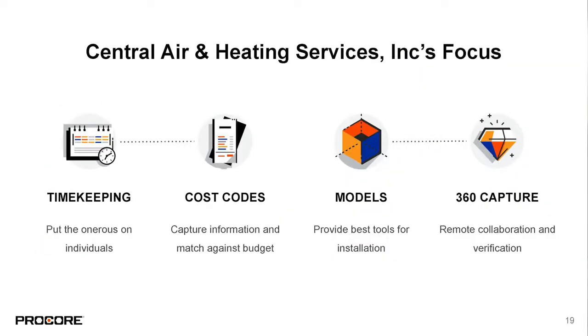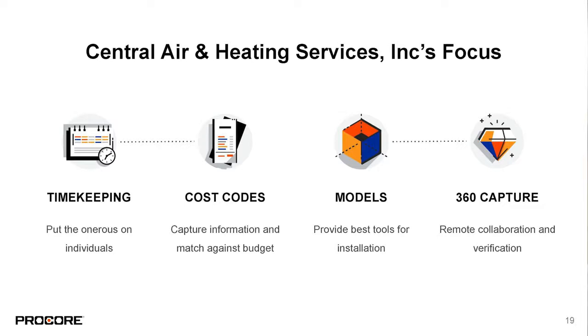On the previous slide, I mentioned a conscientious personality trait. This is important because that word inherently includes honesty. We can teach skills, but you cannot teach personality traits. So we at Central Air and Heating Service need conscientious personalities because we're going to give them everything they need to put them in charge of getting their work done. Everyone has models, drawings, and directions. Everything's in the palm of their hands.